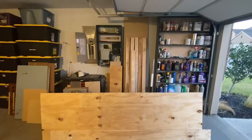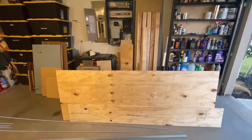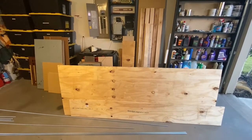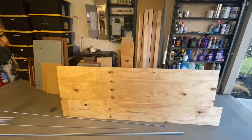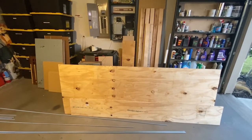And likewise, I bought some 2x4s. And normally I use studs that are 2x3, but they gave me all this wood, so the plywood and the 2x4s for less than $20. I thought, I'll just use that and make it work. And I prefer plywood anyway. So anyway, I have the supplies. It's time now to make the shelves.